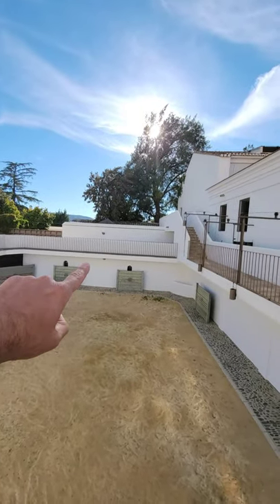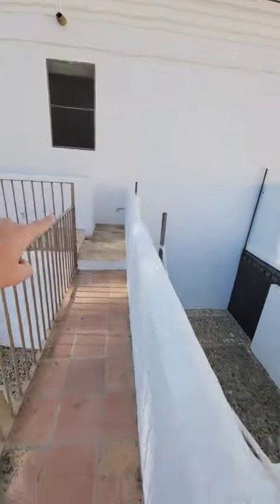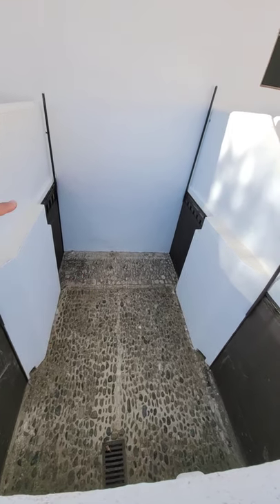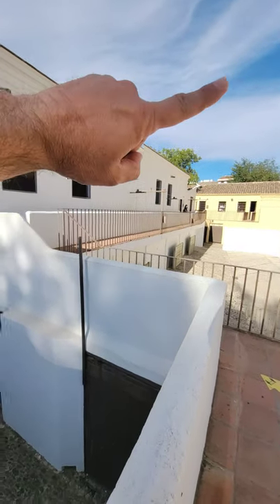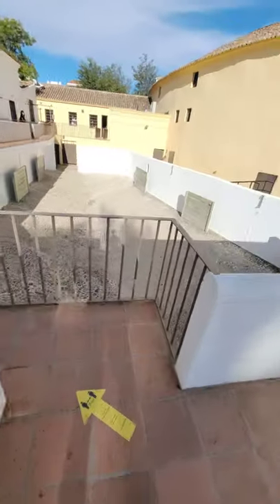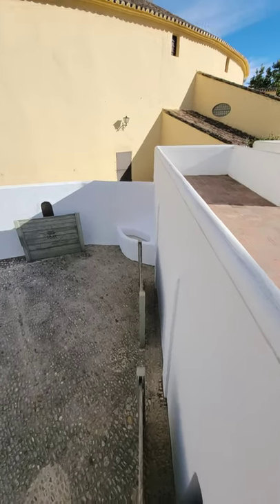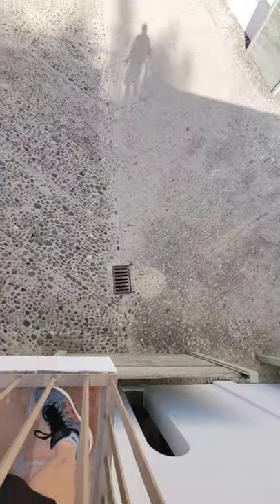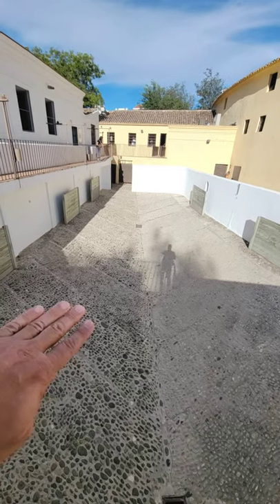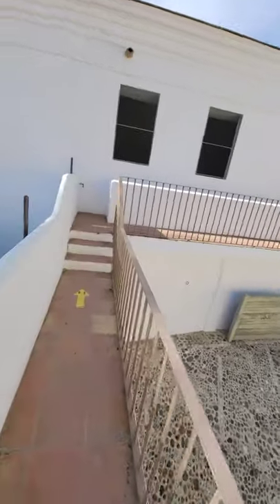Behind the practice ring are stalls. You can see the doors. Through this series of steel doors, the bull would be brought here, and then from this quadrant of four doors, he could be brought that way to more stables and to the bull ring, or this way to the practice ring, or this way — and I'm assuming this is where they wash the bulls, do the grooming and maintenance. There's a cauldron for the water and a series of drains. The floor is sloped very slightly — probably a five or seven degree grade — so the water will flow into these channels. This is just amazing technology for the 1500s.